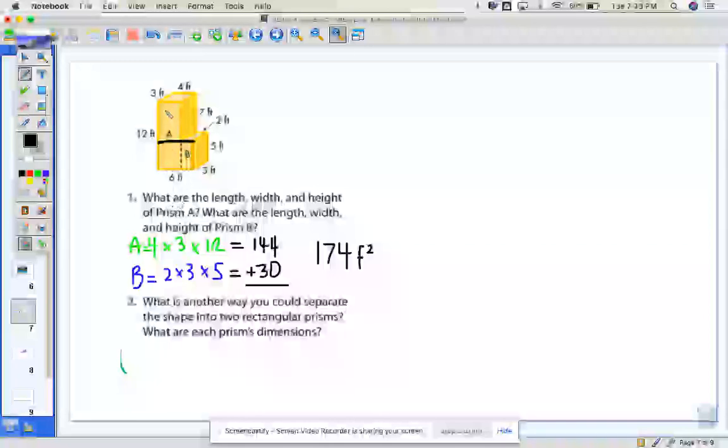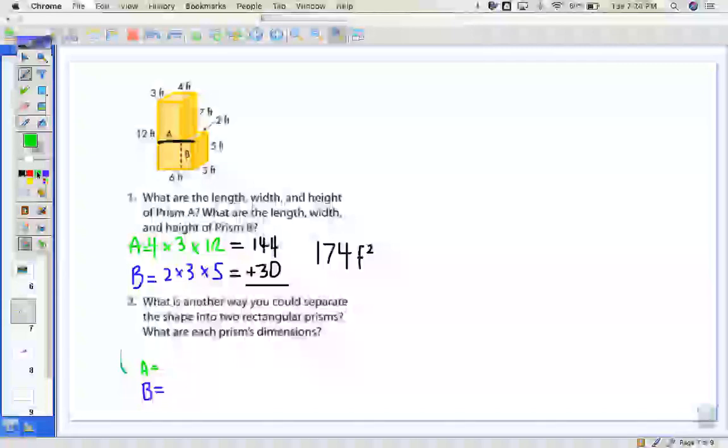For the top, which is now A still, my top A is what? Look closely at this shape and tell me what you think the length, the width, and the height are of A. And I'm going to ask you to type those into a question that's going to pop up soon. Same thing for B. Length, width, and height of B. What are those 3 dimensions? Go ahead and try it on your own on the video. And then if you're correct, you can write them in your book.